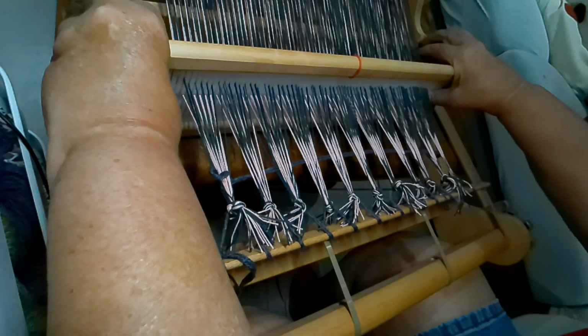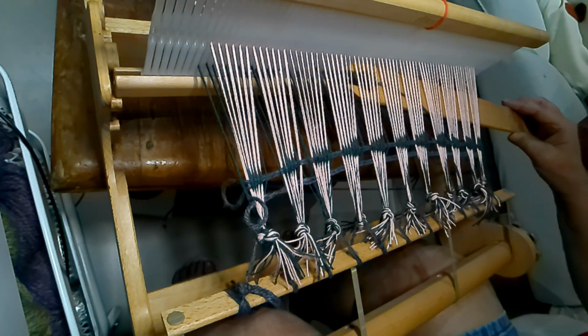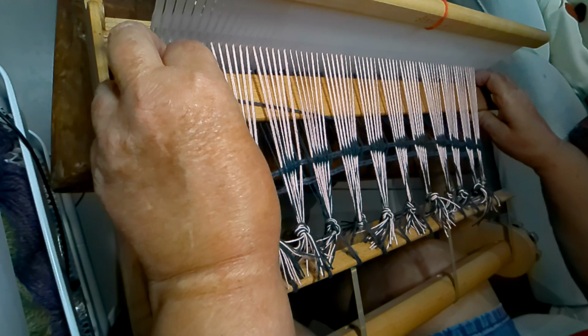Here I'm spreading the warp using some scrap yarn and a fairly firm beat to beat that all into a nice straight line.